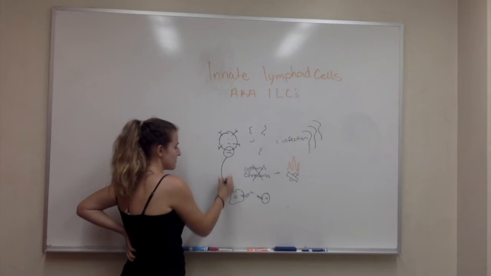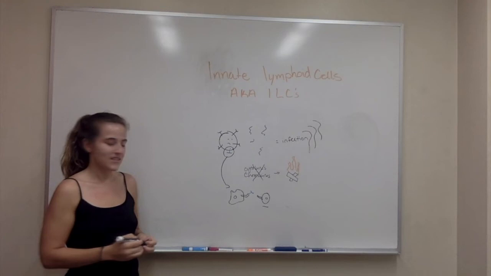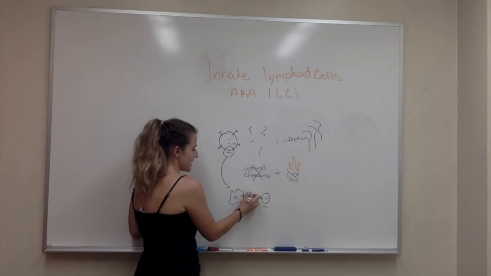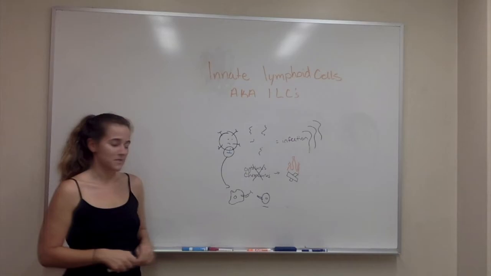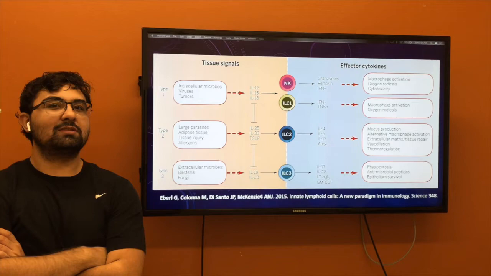The innate lymphoid cells can also take a piece of the viral uniform and present it to other immune cells to let them know what they should be trying to kill. But if this doesn't work, let's say this cell grabs something of its own body, then these other immune cells can attack your own body. And this is what happens in things like lupus and other autoimmune disorders.